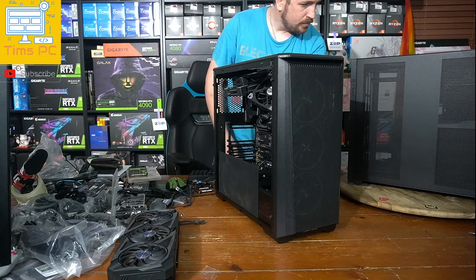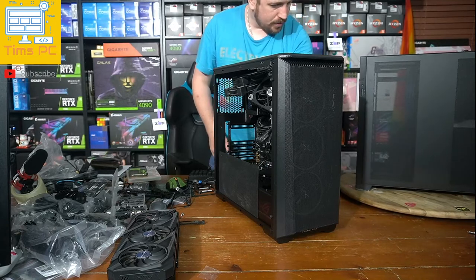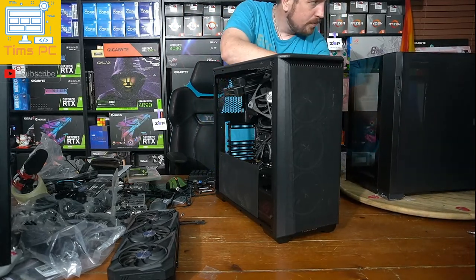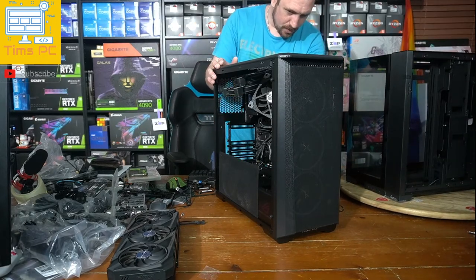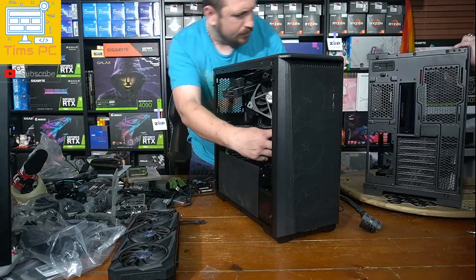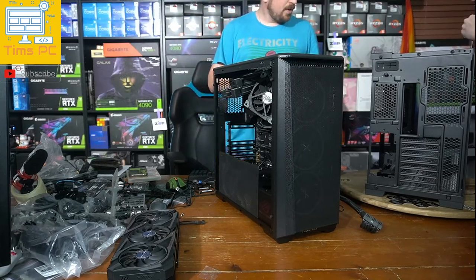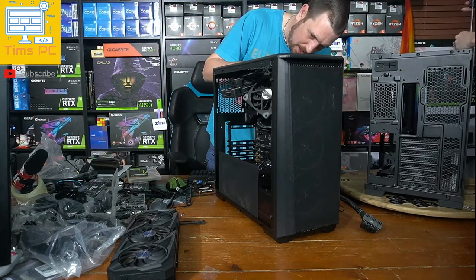Does this bit come off? No, that panel can just pop off. What do you mean? It just pops off. Oh, I see. And then the glass slides up, doesn't it? Yeah. No, there's two screws there, and then another one there. Then you can just pull them off. They don't pull off like the back panel does, but there's a screw there to stabilize it.